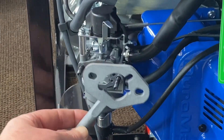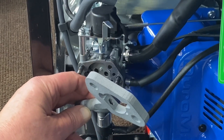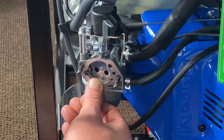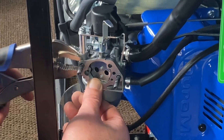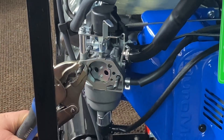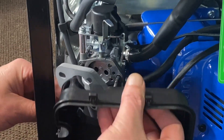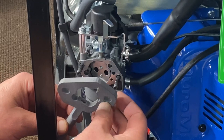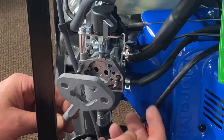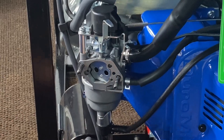Now when we install our slim adapter on here, obviously our studs are not going to be long enough to accept this. So what we do is — make sure you don't gnarle up your threads — just push your carburetor back as far as you can. Get your vice grips up here. You're going to lock down on them and just turn them out until you get enough clearance to be able to accept this and to be able to put your cover back on. I found that I backed them out about four complete turns — that gives me enough room, and there's still enough meat back in there for stability.